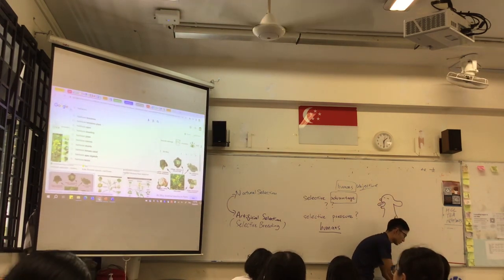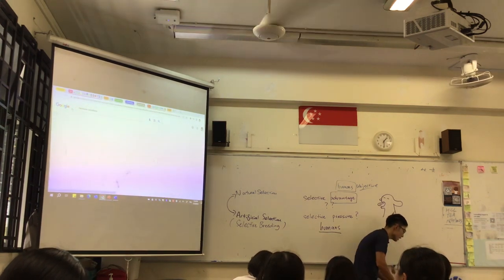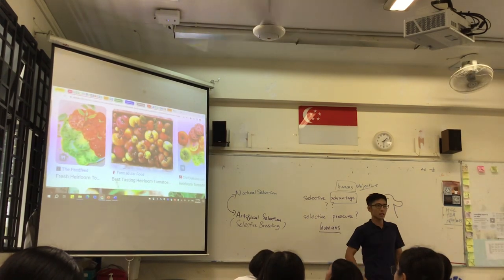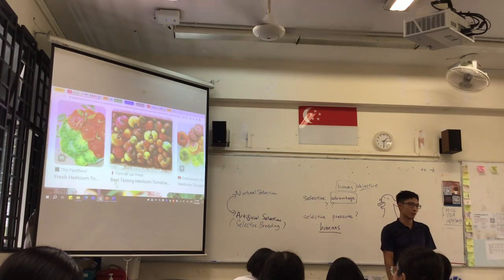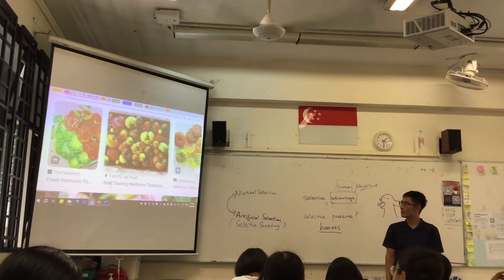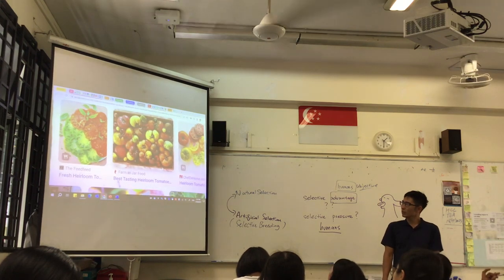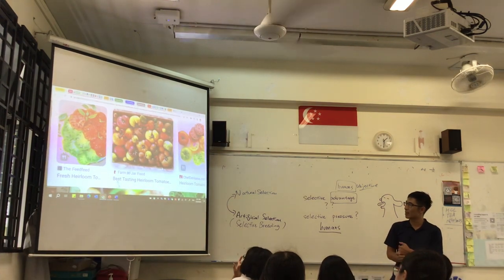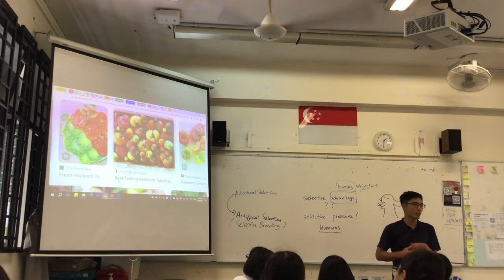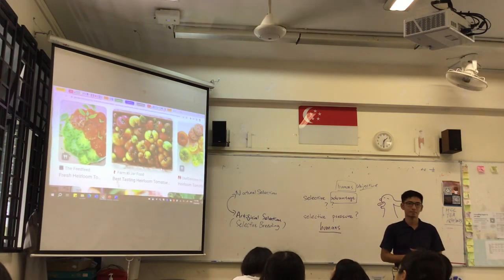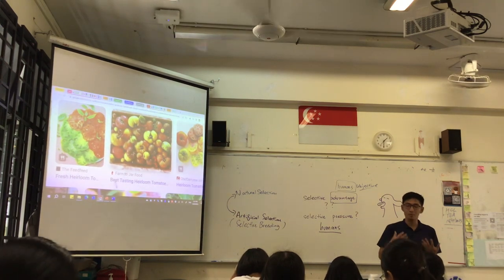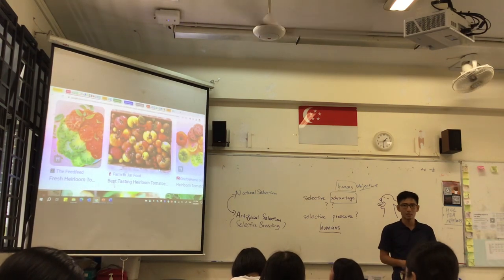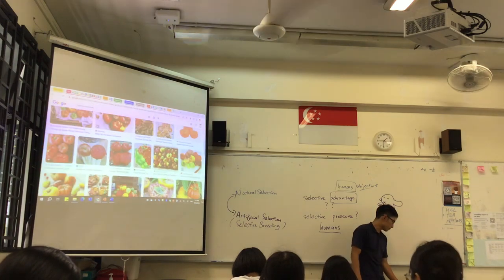Some people are going back to what we call heirloom varieties. If you go to the supermarket, have you ever seen a box of tomatoes called heirloom tomatoes? Look at the variety of tomatoes that you can find if you look at the wild version. Beautiful, right? So many colors. Although not quite nice in shape. Kind of oblong, bulbous in some areas, look like pumpkin, some tiny. But each one with different nutritional value, different color, different taste. A group of people are trying to find such varieties again, and we discover the nutritional value that we may be losing as a result of eating and artificially breeding over the years.